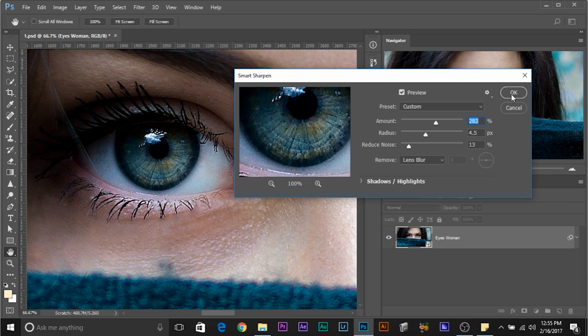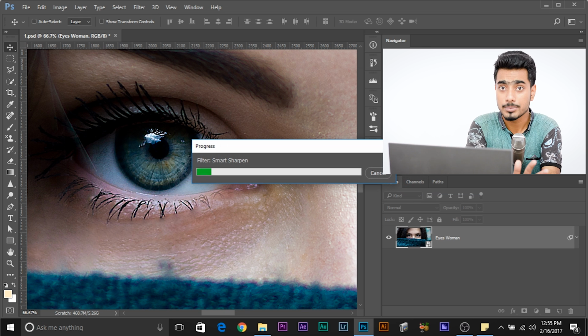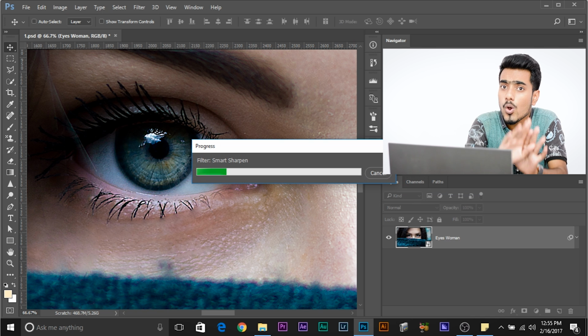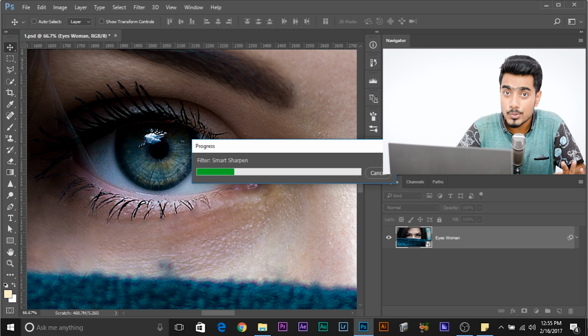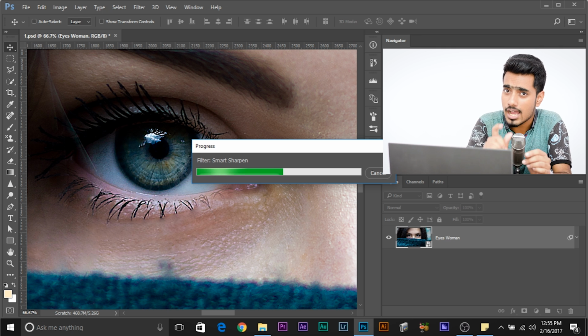Now, this is not the final version of sharpness that you're going to apply to your image. Once you click OK, you have more control. Now, this sharpness, watch this. This sharpness is applied all over the image. Now it's necessary that we control the places where the sharpness is being applied. Since in this case we want to apply sharpness to just the eye, what do you think we will do to restrict the effect just to the eye?